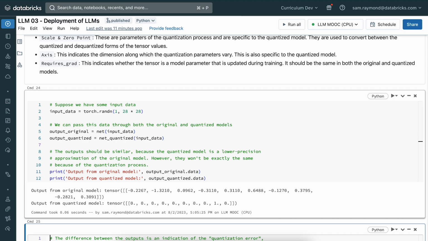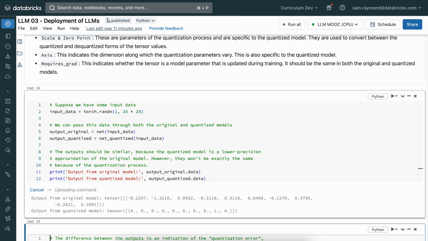Now you can see here that the output from the model is at full precision, and so we have our decimal representation, but you can also see that apart from one value in the output of the quantized model, everything else is set to 0, and that's to do with the precision that we gave the particular model. It's unable to see any of the other values apart from 1.